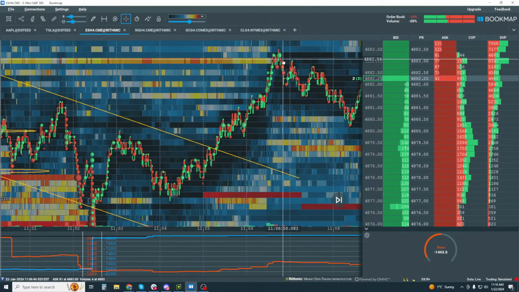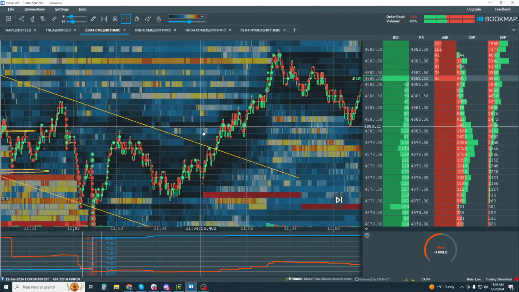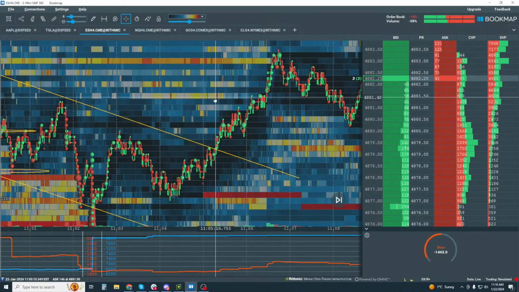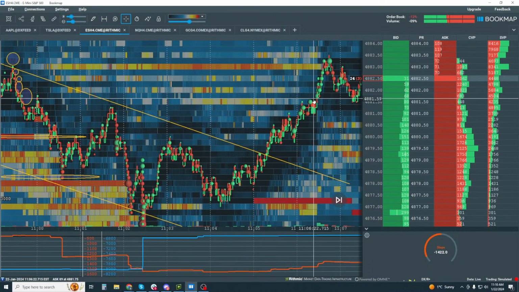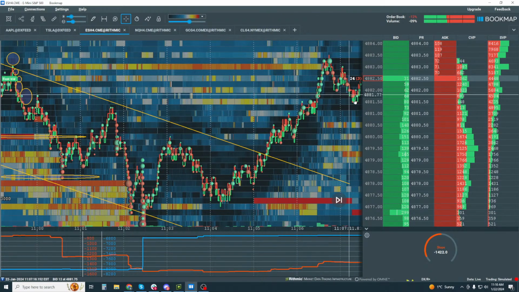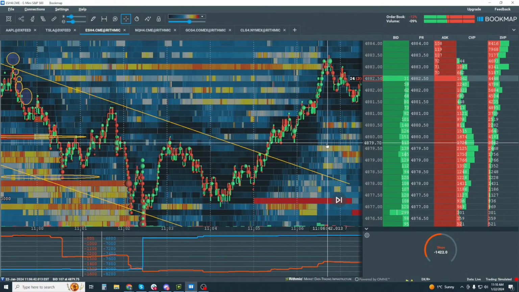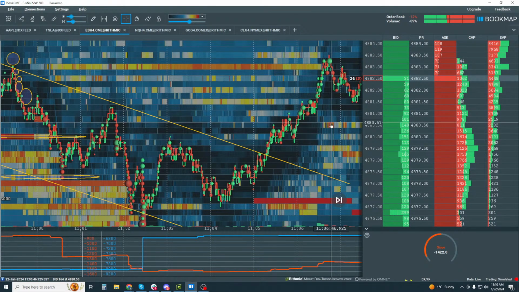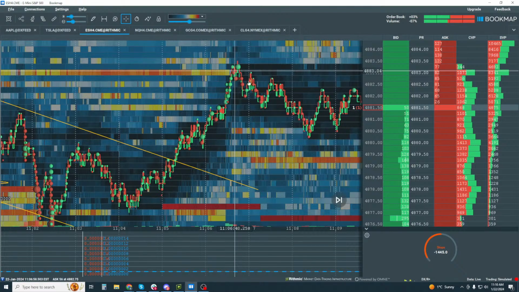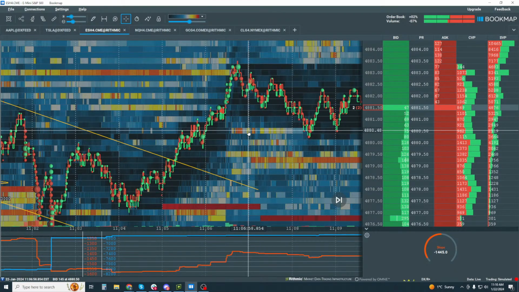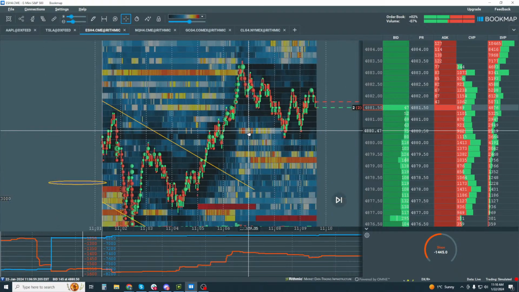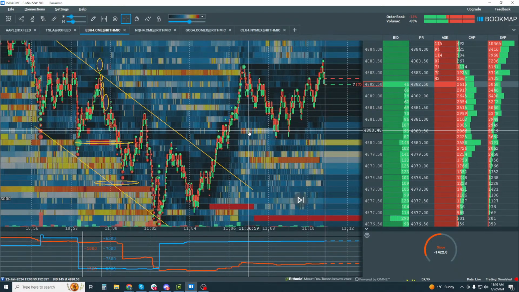That's why we're looking for a pullback at that point, because there wasn't really too much in there telling us that the participants in this auction were persuasive that we're going higher. So we're looking for our sellers to take it back down. They were able to take it back down to about 80 and a half here, and that's the first stop we were looking for.